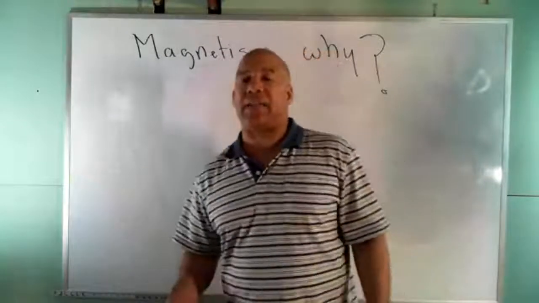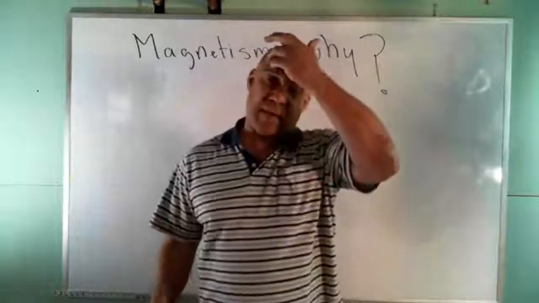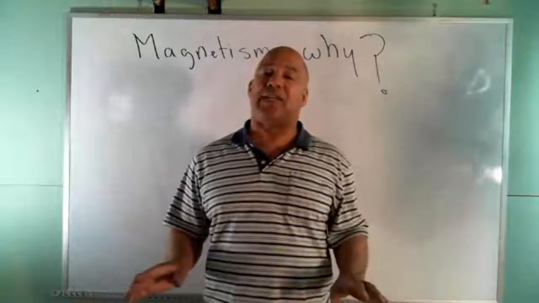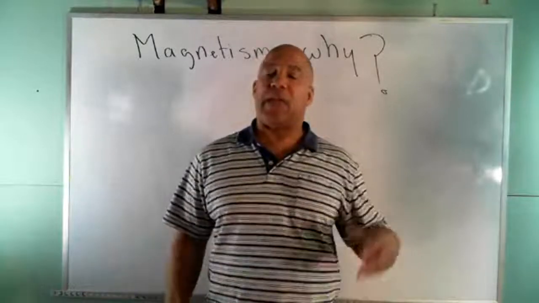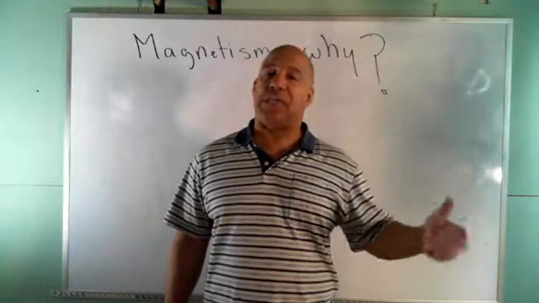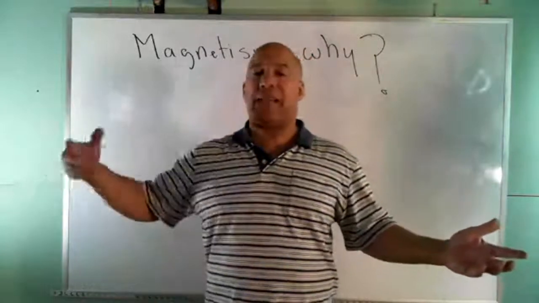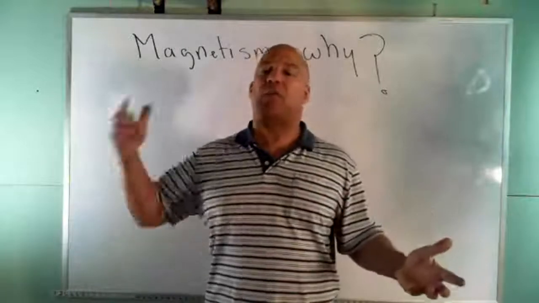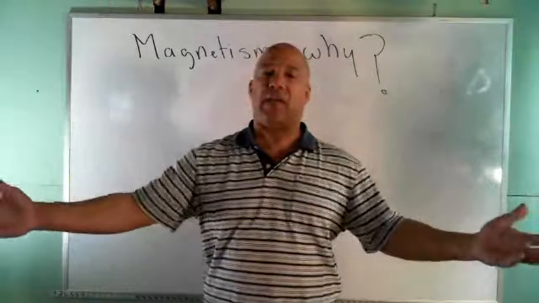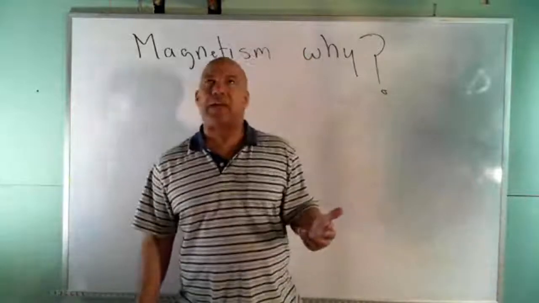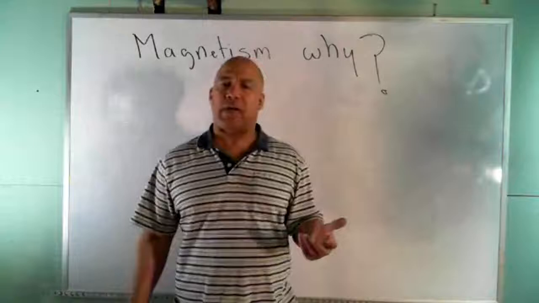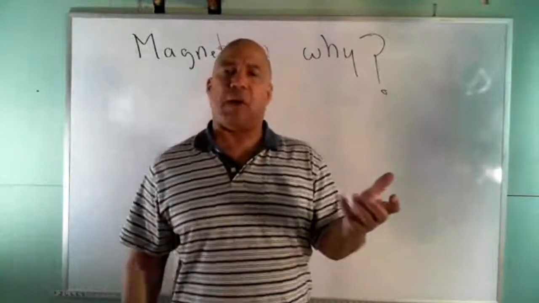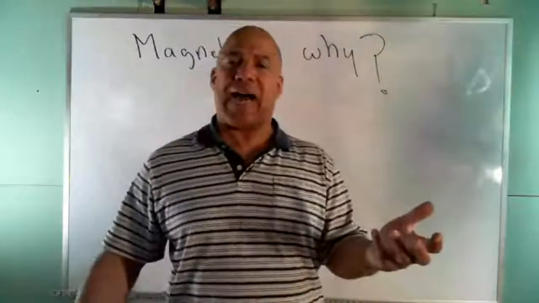Now, the interesting thing about it, and I don't know the dates, I used to know the history stuff back when I had more time to study stuff like that. But for a long time, the early scientists, they're called natural philosophers, were aware of electrical phenomena, and they were aware of magnetic stuff, but they didn't know that the two were related to each other. For a long time, they thought they were two separate things to study. And then one day, this guy, I think it was the 17 or early 1800s, was walking with a compass to find direction, and he walked past a wire that happened to be hot, was carrying current.